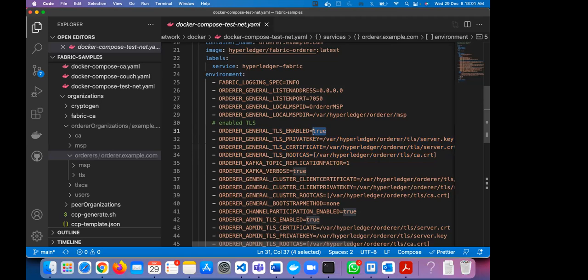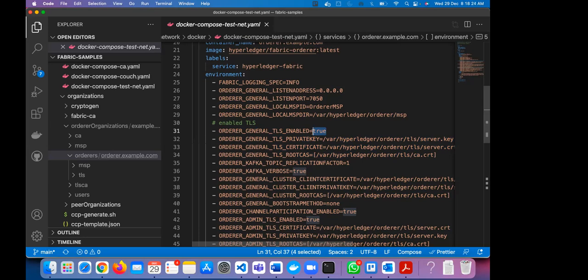Is it necessary for it to be enabled all the time, or can we turn it off? You can turn it off, but it is not recommended. Obviously, because Fabric is designed in such a way that you should use the highest level of security in terms of certificates.